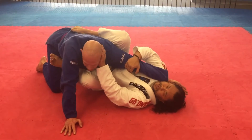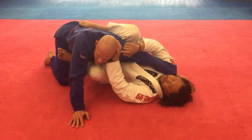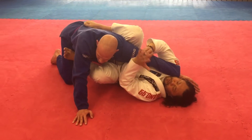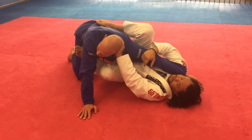Left hand goes to the ear. You're not going to push, you're just going to block. So make sure that when you put your hand on the ear, you don't want to go under by the chin — you don't want to get wrist locked. You want to put the palm right on his ear and cup around the back of the head if you can.